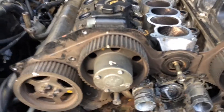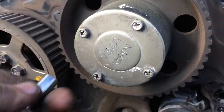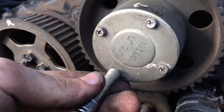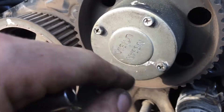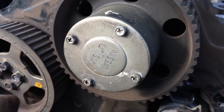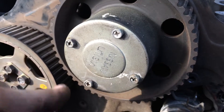I'm going to remove these four bolts that hold onto the intake cam gear. Now, behind this plate there's a spring, so you don't want to just take them all off at once. I would prefer to take this off a little bit at a time — I'm not concerned about warping, but I would just prefer that a spring doesn't come flying out in a direction I'm not ready for.